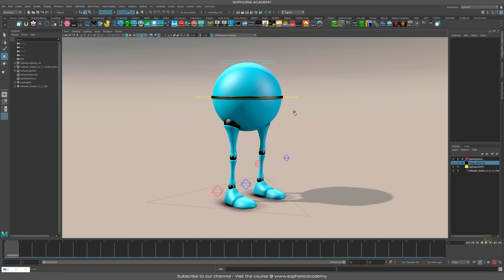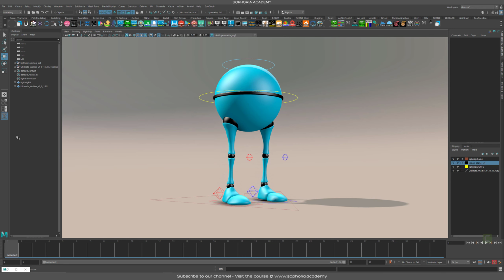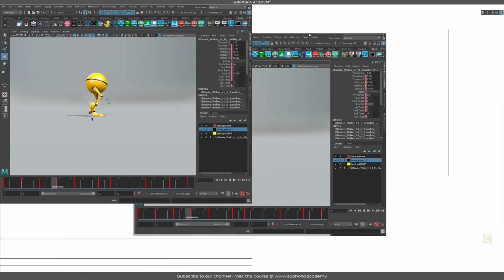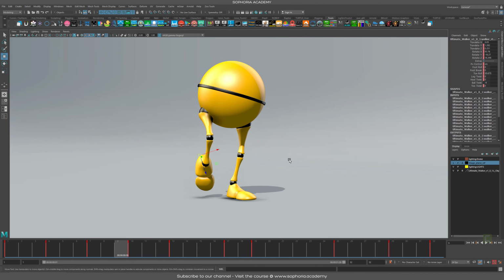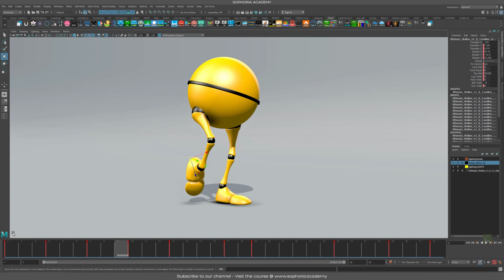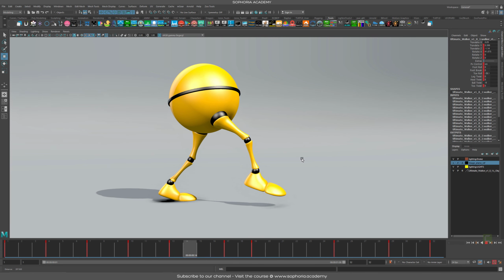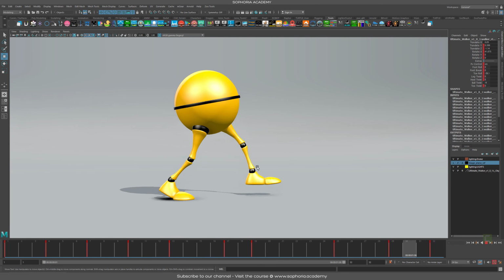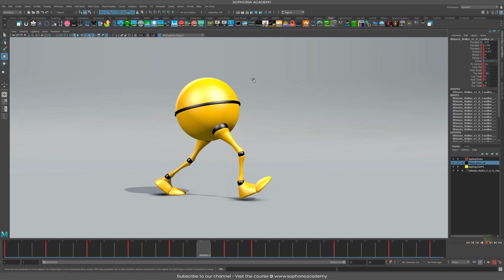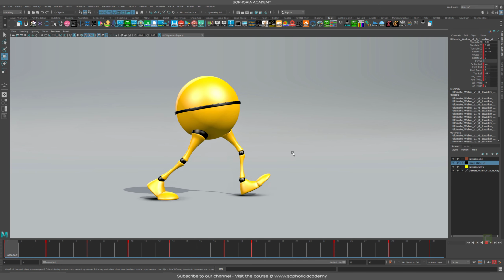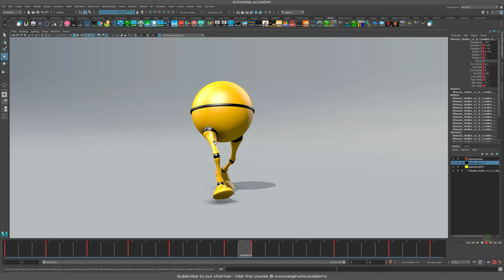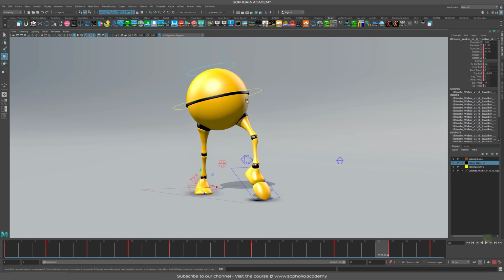Cool. So now we have, I changed the color because the yellow one is quite nice, but I've used it so many times, I thought, let's be a little bit different. But this is what we're going to try and create today in this short little lesson. It's just a standard walk cycle. And then in the next part, I'll teach you how to develop the character of the controller and give the walk a little bit more personality.